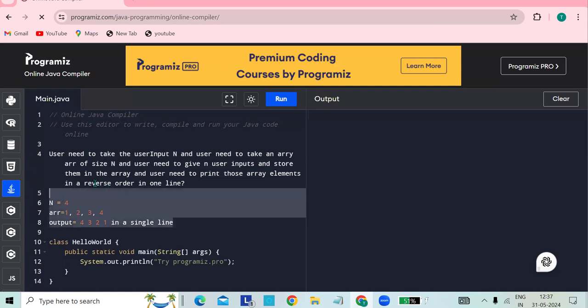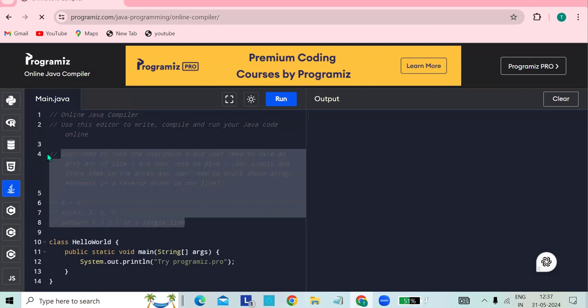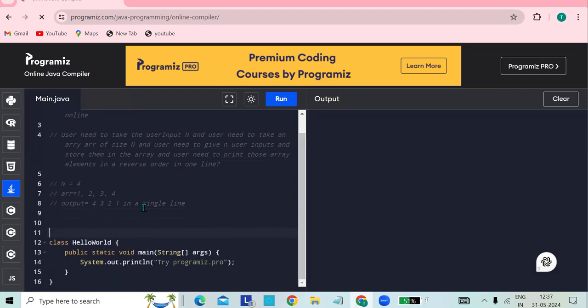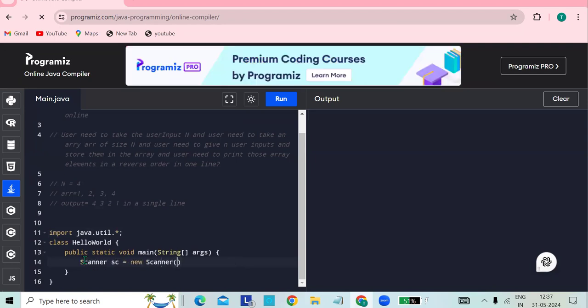So how can we achieve that? Let us write the code. I hope you understand the problem statement. Here I will write import java.util.*; Scanner sc = new Scanner(System.in); int n = sc.nextInt(); and I will take an array.